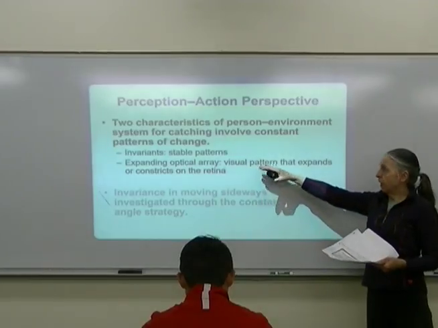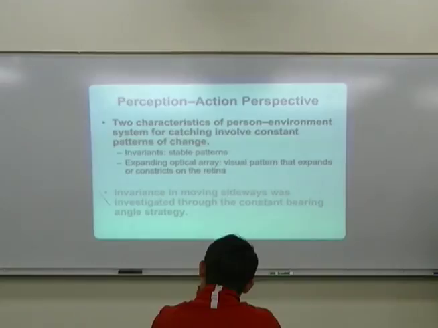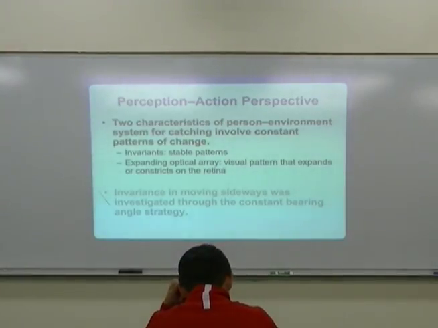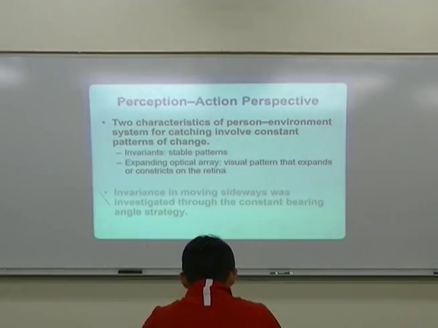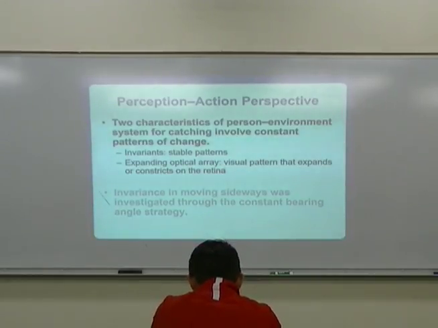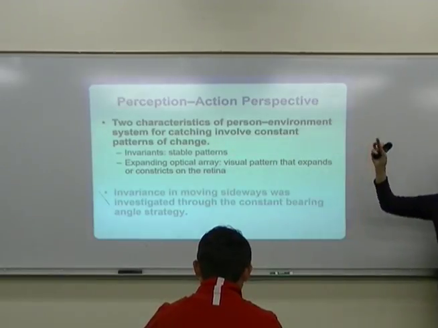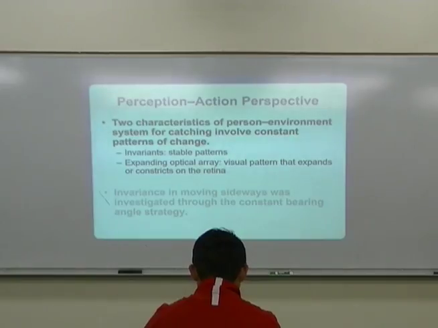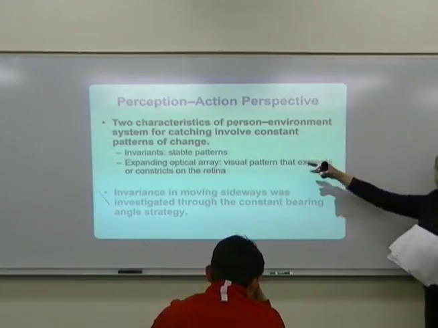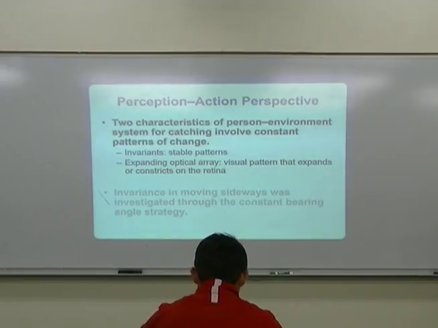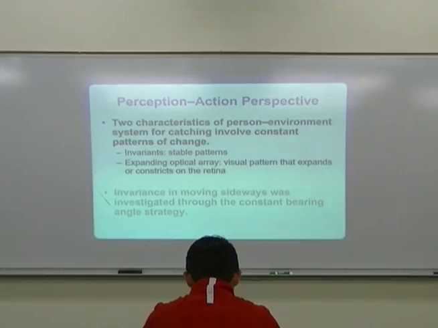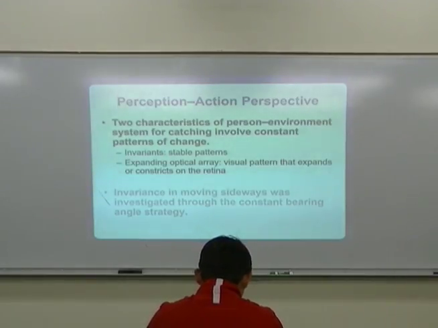An easier concept, I think, but also a very constant part of catching is what we call the optical array. And the optical array expands or contracts depending upon whether the object is moving towards you or away from you, or obviously whether the object is stationary and you are approaching it or backing off. Okay? The optical array is the pattern, the visual stimulus that falls on the retina in the back of your eye. And after this exam, when we start looking at perceptual information in a bit more detail, we'll look a bit more at the eye. But the retina sits in the back of your eye and it's full of the sensory receptors that pick up visual information and then send that to your brain.